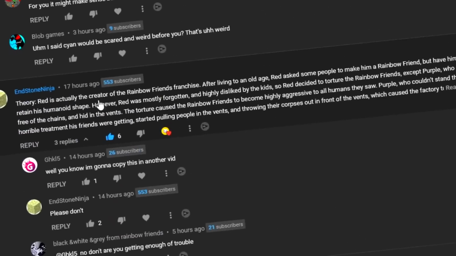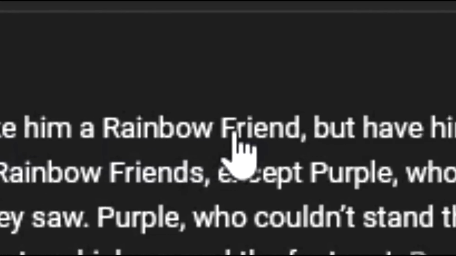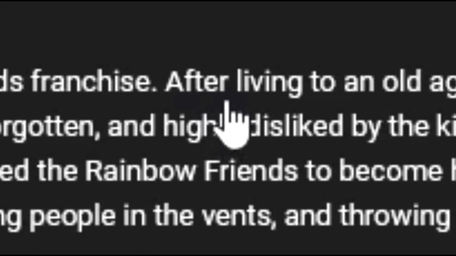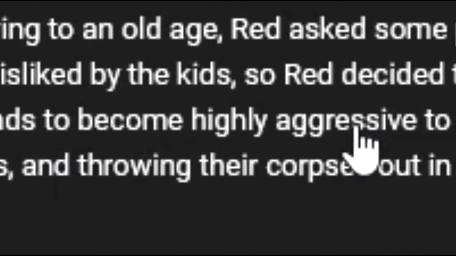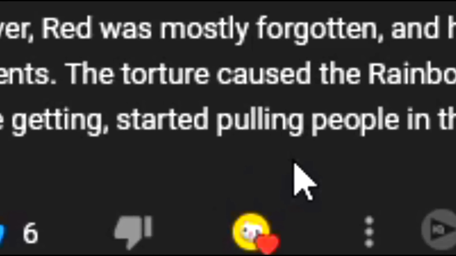The next theory I've got here is by Endstone Ninja. He says, theory. Red is actually the creator of Rainbow Friends franchise. After living to an old age, Red asked some people to make him a rainbow friend, but have him retain his humanoid shape. However, Red was mostly forgotten and highly disliked by the kids. So Red decided to torture the Rainbow Friends except Purple, who broke free of the chains and hid in the vents. The torture caused the Rainbow Friends to become highly aggressive to all humans they saw. Purple, who couldn't stand the horrible treatment his friends were getting, started pulling people in the vents and throwing their corpses out in front of the vents, which caused the factory to get shut down.